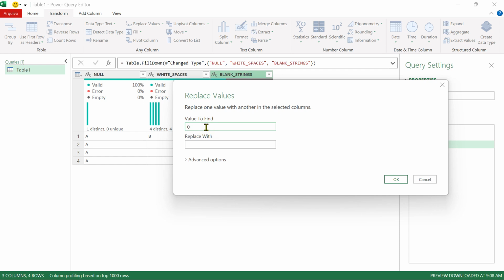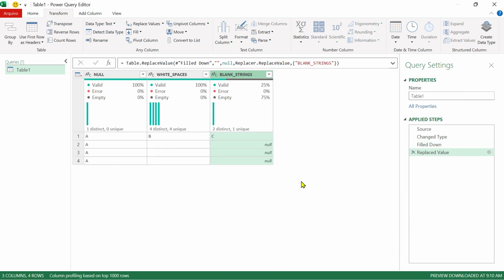If I use 0, it doesn't make sense because there's no zero there. I only know it's not empty, but there's no character or digit that I can use to replace. So I'll just leave it blank, and I'll replace it with "no", lowercase. It has to be lowercase. Okay, now I replace the blank strings with "no". If I use the fill button now, it's going to work.